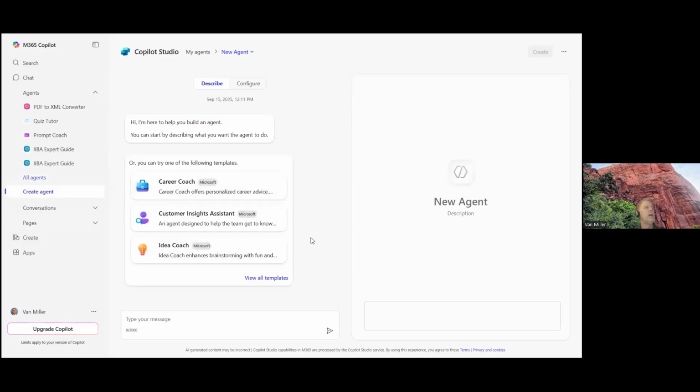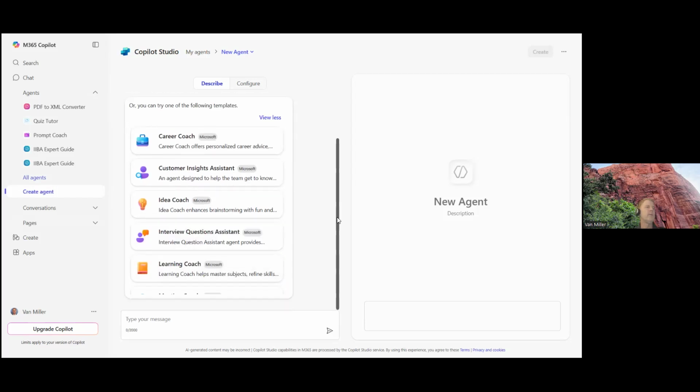In some cases, there are templates, and in this case, we're going to use a template to start with. This one's really quick and easy, and that's one of the reasons I want to show it. There's a couple of things you can do that are really quick and easy. They're almost pre-built agents that can give you a start, and then all you need to do is tweak them. Or you can make your own agent all the way from scratch. It just depends on what you want to do. So I'm going to start with a template, and we're going to build a writing agent.